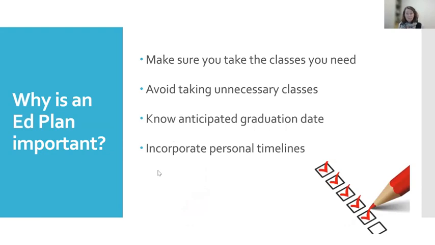And why is it important? Why do we want to talk to you about it? Well, we feel as an advisor that it is really important to help you make sure that you take the classes that you need, avoid taking classes you don't, to help you know when you will graduate and incorporate anything that is particular to your personal timeline. So it helps you know how you're getting from here to your goal.